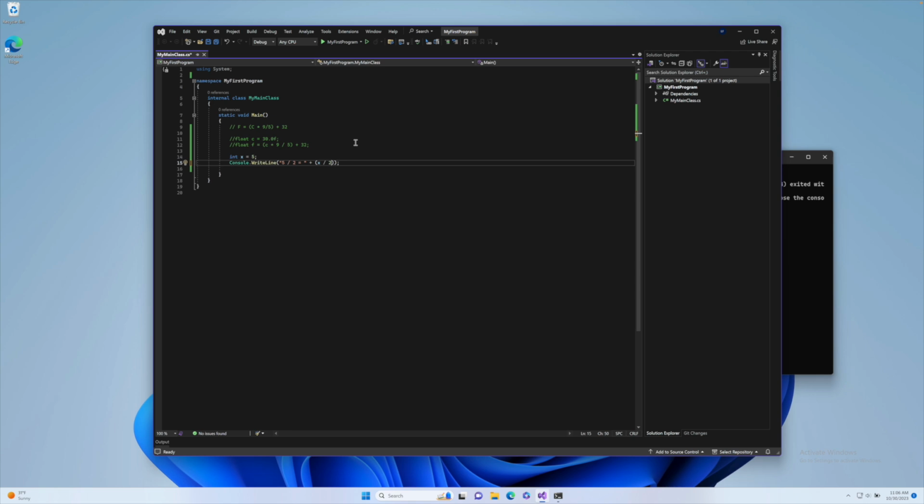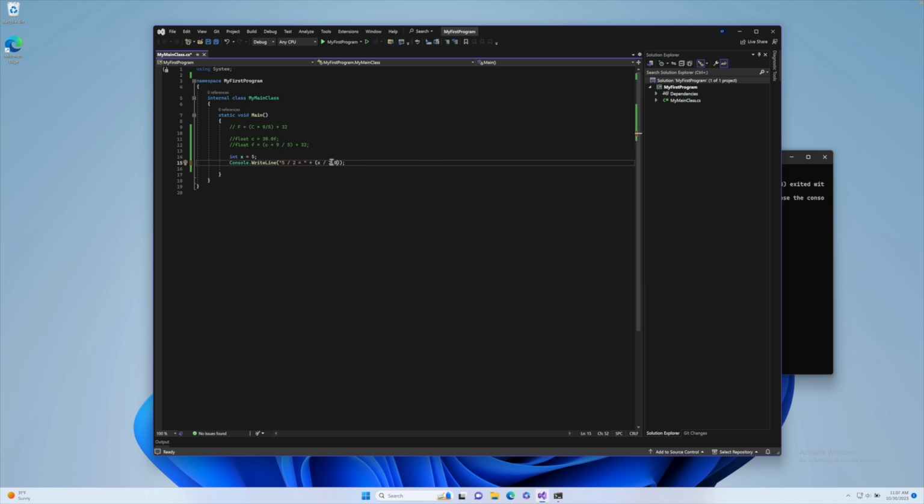It's not rounded, it's just truncated. So instead of 2.5, I just get 2. If I want the exact answer, and I know that it's got to have a decimal part, then I need to make sure that either I call this a float by putting an F there, or I make it a double by using a decimal point. Okay? So either one of those will give me the exact answer.